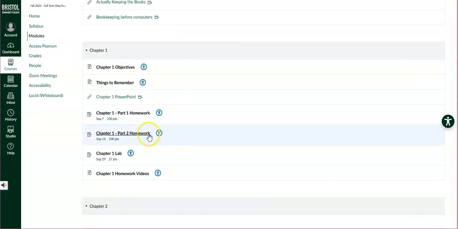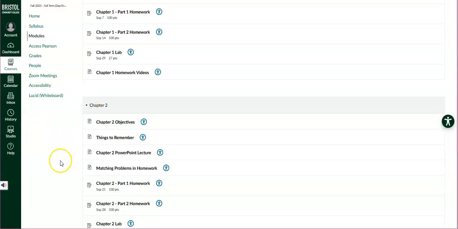There are 2 homework assignments for each chapter. First one is due on September 7th, and remember, we don't meet until the 8th, so you will need to submit your homework before we meet. If you have questions, you can always email me. You can also take note of them, and then if there's something specific you want to go over in class, I can certainly do that. That is probably what I will spend most of our time on, because we do not have a lot of time. I cannot take 3 hours in lecture because we only meet for an hour and 15 minutes.